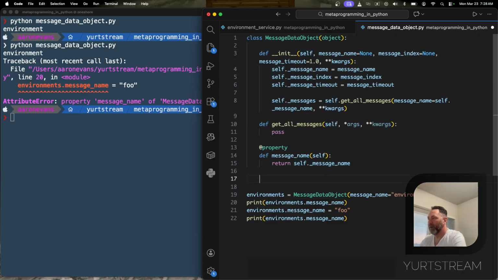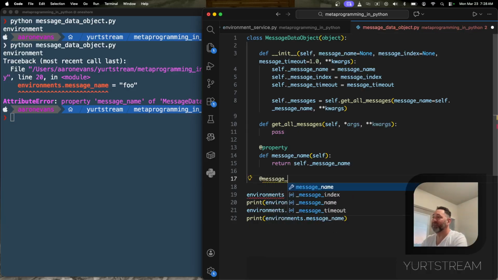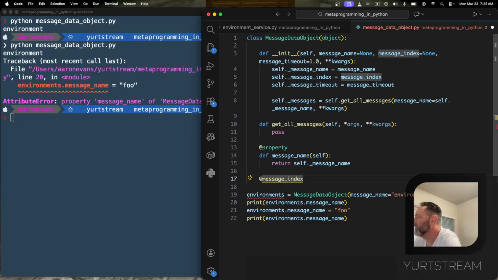And so you need to do things. So what I can do is, this is the really thing. This message index decorator is created, or created is maybe not the right word, understood by the property decorator. So this is really bad, but this is the way they do it.